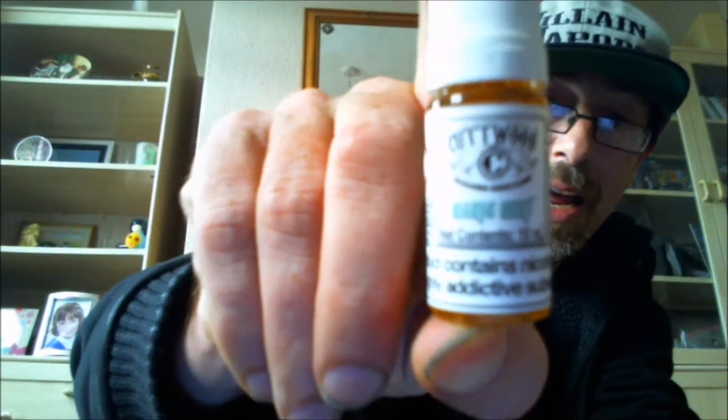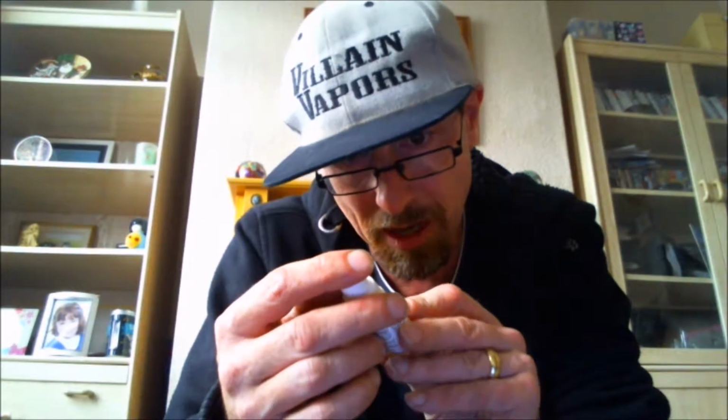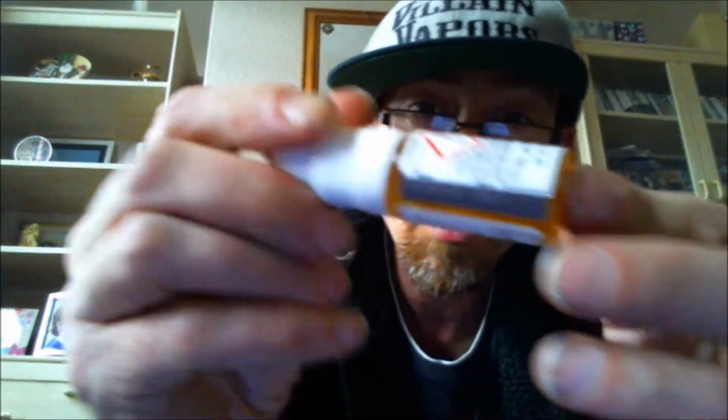Right, anyway, on to the bottles. Right, well, yep, we've got it at the bottom again. This contains nicotine and may kill you eventually by getting you addicted. Which is balls. We've got the harmless swallowed. One thing I will give them credit for is, I don't think you'll see on there, on that black bit is embossed the batch, which I do like, and also the use by date is actually embossed in that part, so it will not come off. You will see that all the time.